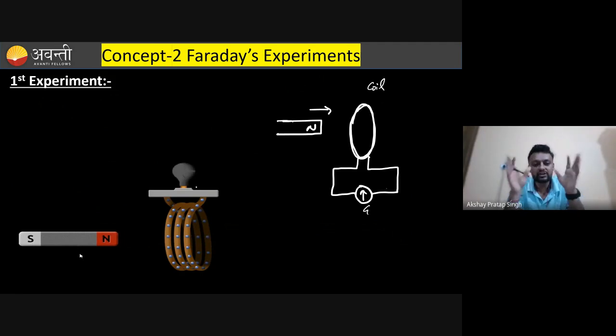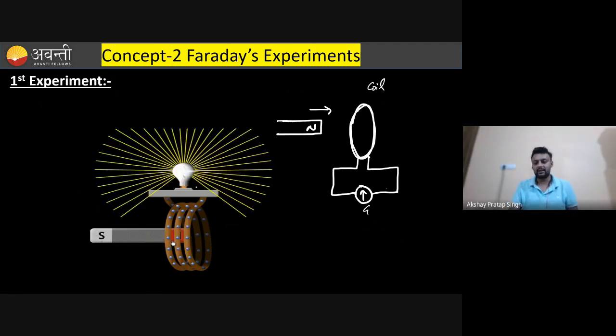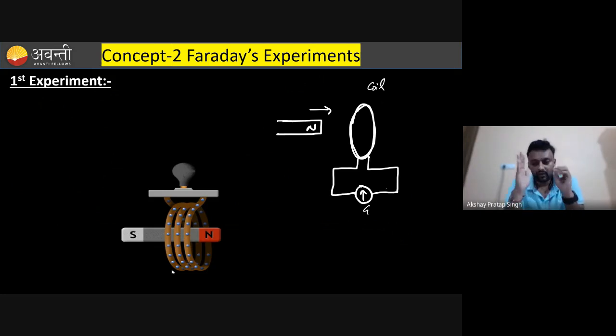Now, what are the variations in this experiment? Just look at me. This is the coil and this is the magnet. He moved the magnet towards the coil and a deflection was observed. When the magnet was taken back, the deflection was observed in the opposite direction. Now, repeating the experiment, this time the magnet is stationary but the coil is moving. The same thing happens: there is a deflection. Now, if both are moved towards each other, the deflection was more. One more and final thing.